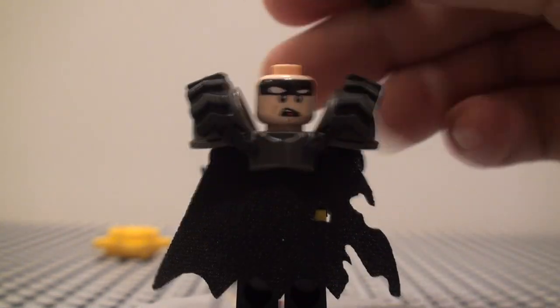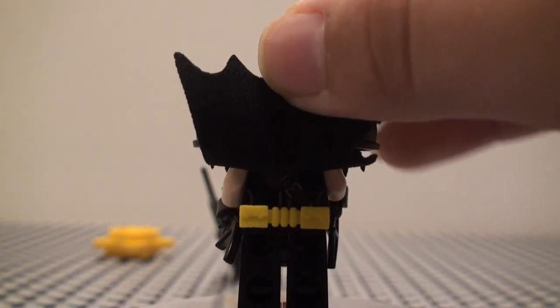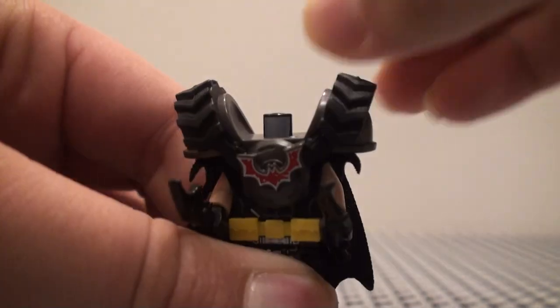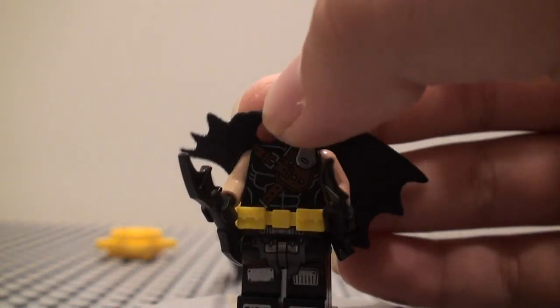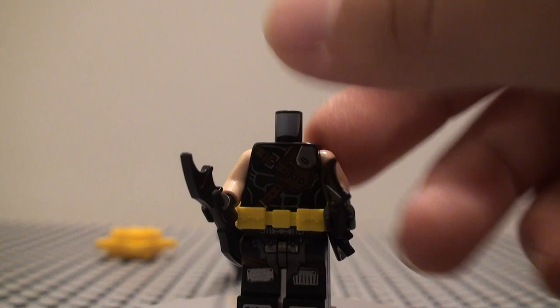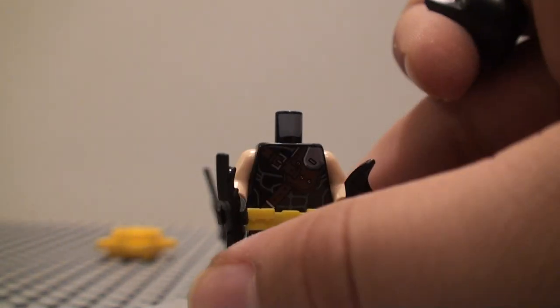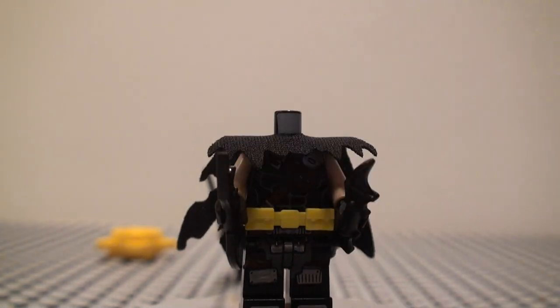The face was also used in the LEGO Batman Movie sets. Underneath there we have a bit of detailing on the back. I do have to take the whole armor piece off. He has one of the capes where it only has one hole in it, because it has the armor over it. He has a bit of detailing there and the Batman utility belt piece, just like in the LEGO Batman Movie.